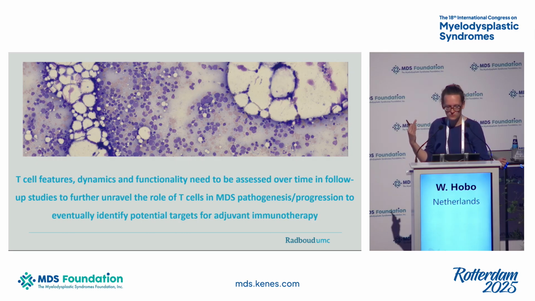And I think this also still warrants further studies. This is at diagnosis or in an early stage, but what happens in time? What are the T cell features, the dynamics, the functionality over time of those T cells, and how does it contribute to MDS pathogenesis? Because we know with MDS progression, the leukemic cells escape and the immune system does not respond. So yeah, we want to further address this in follow-up studies to eventually identify new targets for adjuvant immunotherapy.